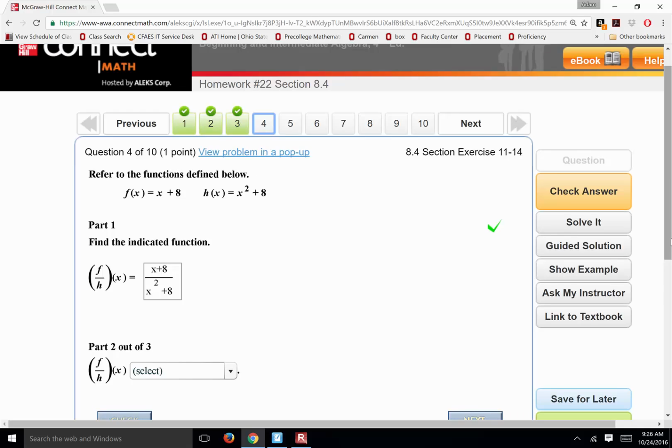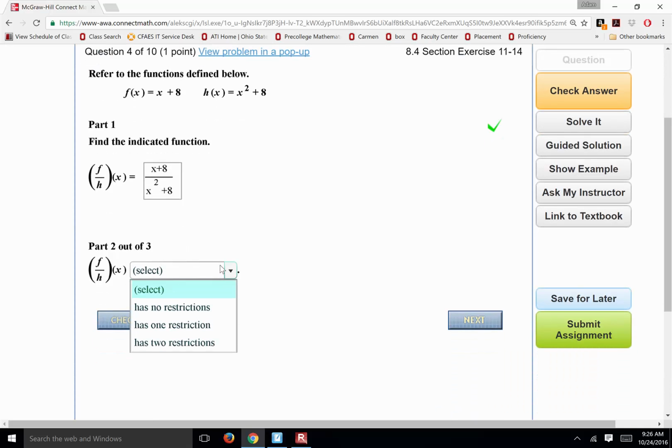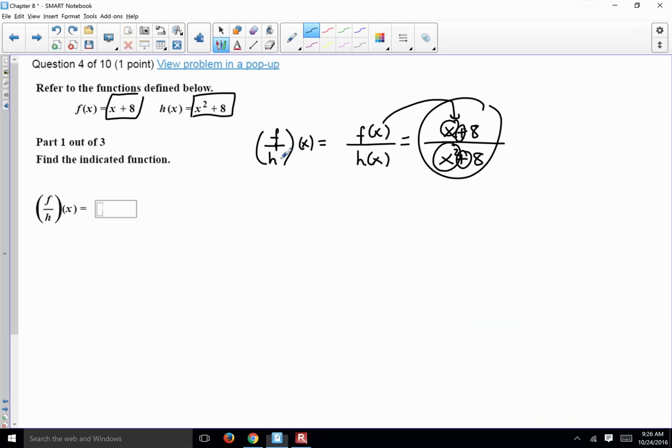All right. Second, what is asked here? It's asking for restricted values. This is way back to when we did quotients in chapter 7. Restricted values are the values you enter into the function. Let me clean this up. So your final result is this: x plus 8 over x squared plus 8, right? Are there any values, we call them restricted values, when you enter into x, it's gonna make this thing undefined.